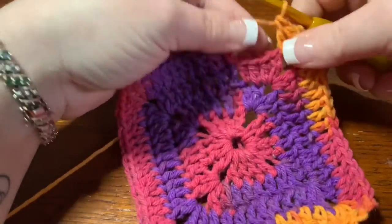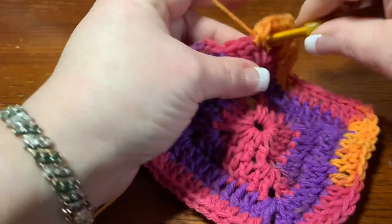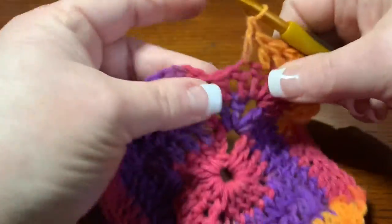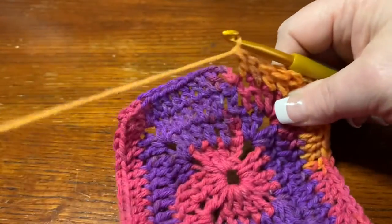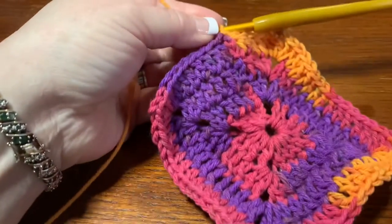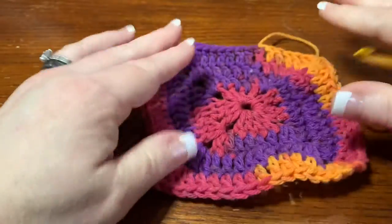Okay, so I've worked my last corner here. So right now, we have these last double crochets at the top. So we have one, two, three, four, five, and four. And then you're going to slip stitch to the top of your chain of three. And then we're all done with this because that was our fourth row and we needed four rows. So then you can tie off and work in your ends.